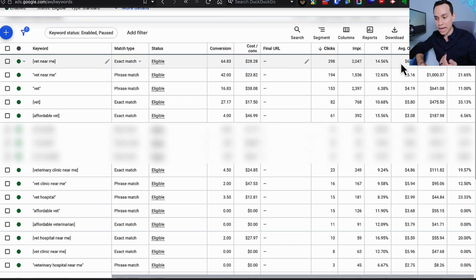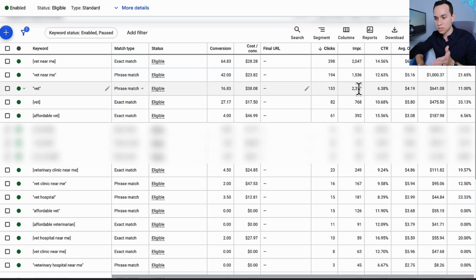Now, the other thing you can do is look at costs. And this is where the analysis isn't black and white, because we're looking at, oh, well, the click-through rate's bad, but it doesn't cost as much money to get people. But then you can see over here the conversion rate actually winds up being lower than some of these other ones. So in this particular instance, I would have turned off vet and I would have turned off affordable vet, because the conversion rates are so low and we've reached statistical significance with the conversion rates. If you don't have conversion rates, then just look at your click-through rate. It's not the best, and most ad managers would just look at me in shock, like, what are you doing? Why would you make those decisions based on click-through rate? But if you don't have conversion data, you can always base your decisions on click-through rate until you get statistical significance with conversions.